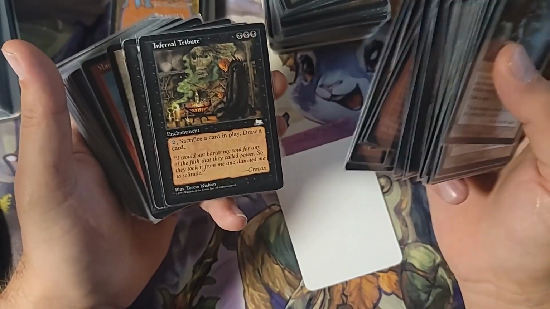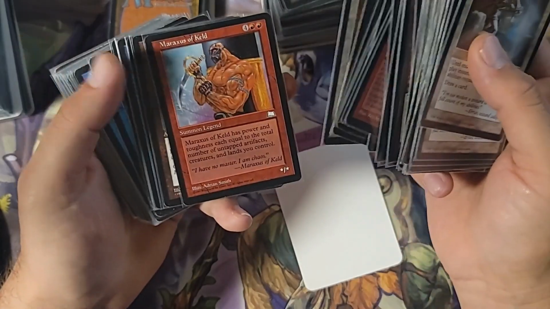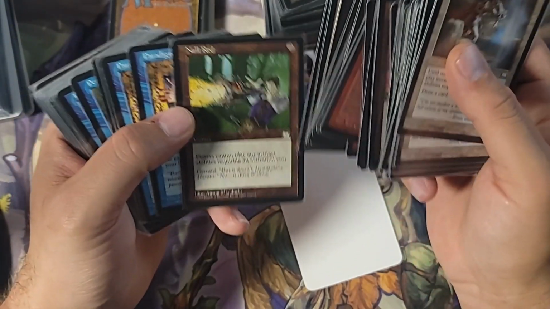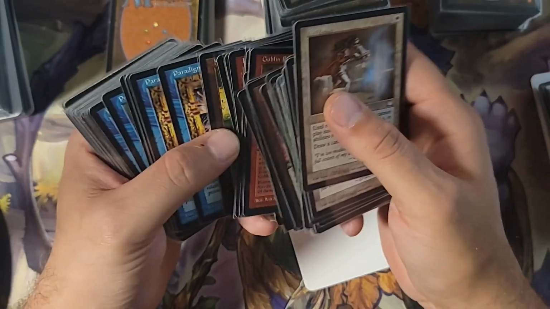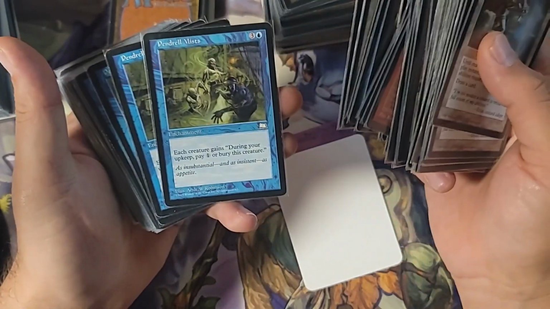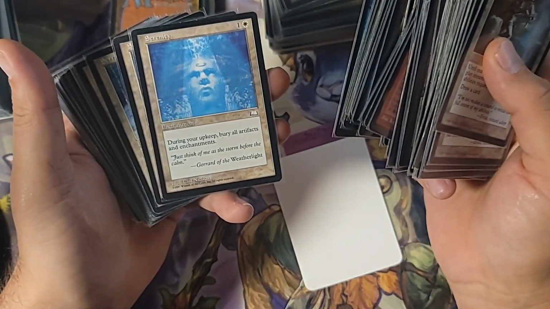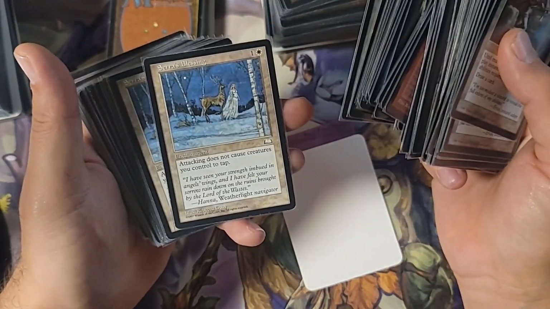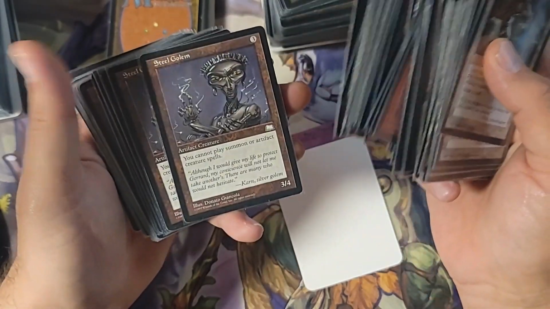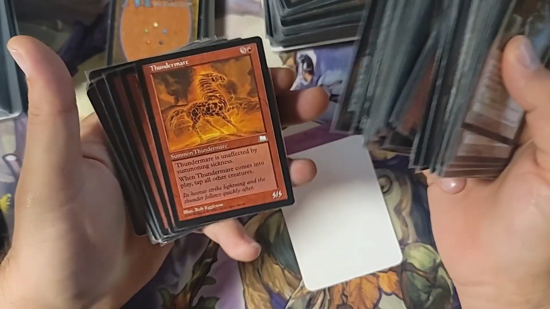Let me get out of here before I have heat stroke. Infernal Tribute. Inner Sanctum. Mirarix of Keld. Another Null Rod. I think that's like in the 60s. Wow. Paradigm Shift. Peacekeeper. Pendril Mists. Psychic Vortex. Serenity. Sarah's Blessing. Spinning Darkness. Steel Golem. Thran Tome. Thundermare.